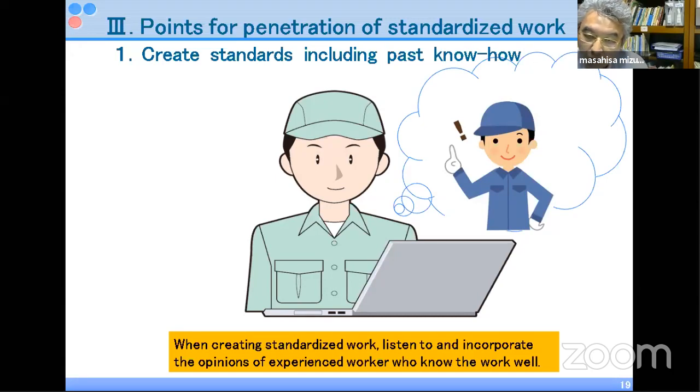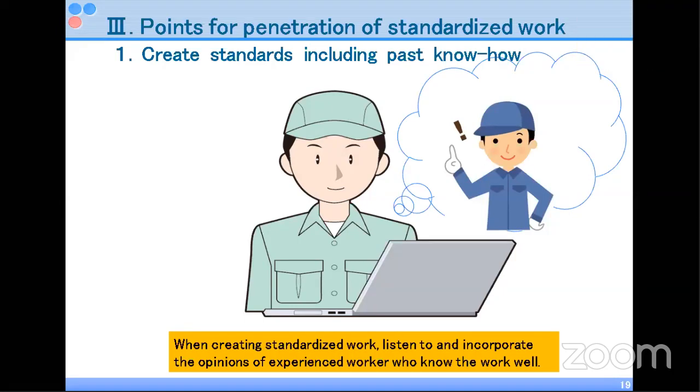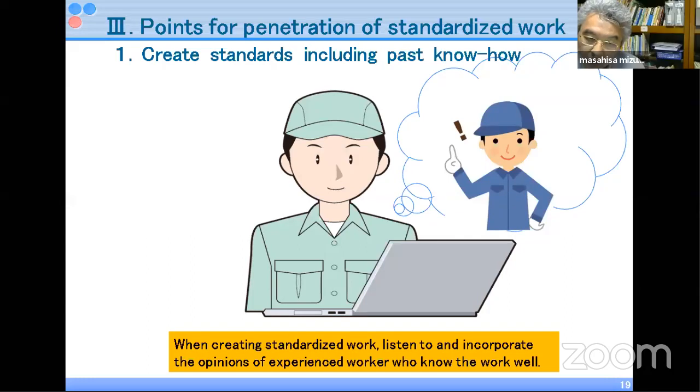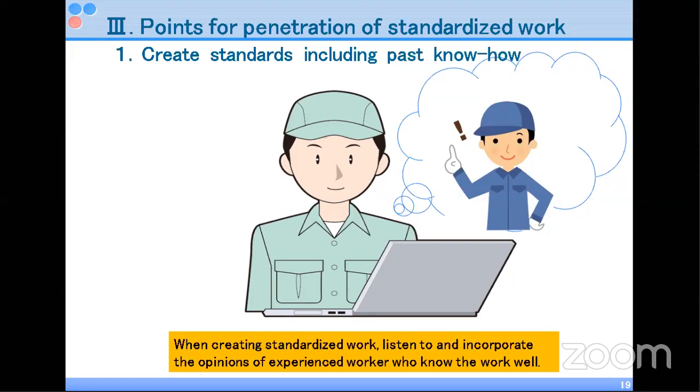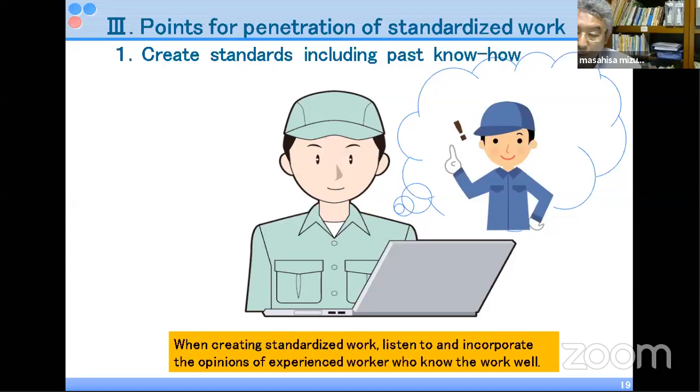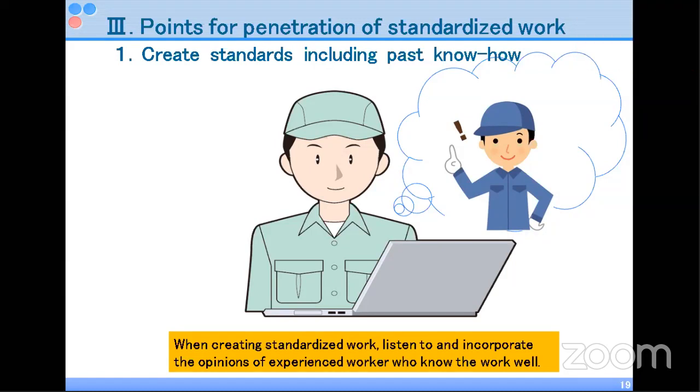Maybe the experienced worker is proud of his work history and has much practical knowledge, so you ask the experienced worker. After the completion of the standard, maybe he will easily follow the new standard. Okay, next one.